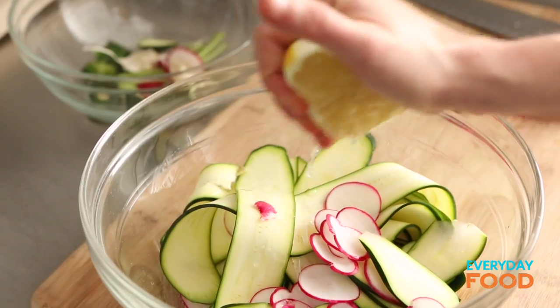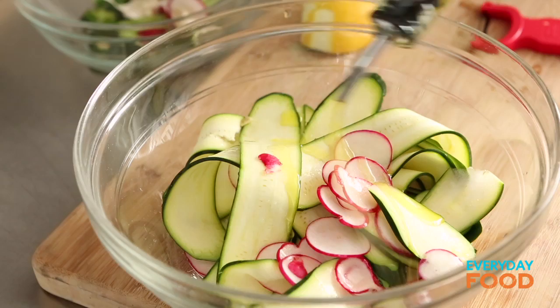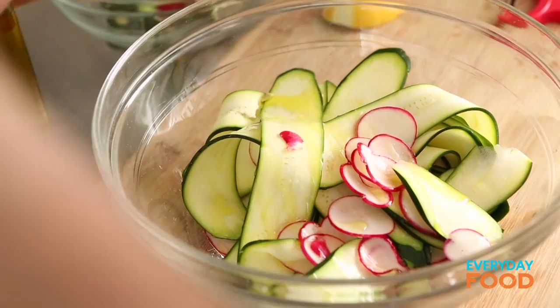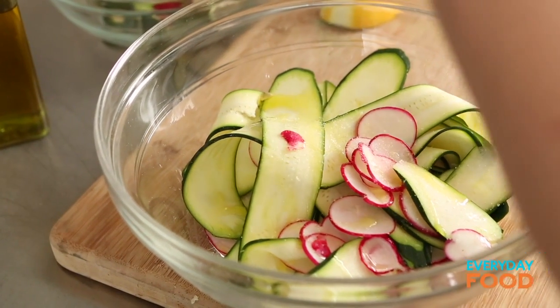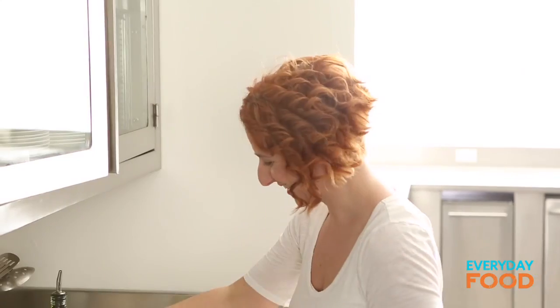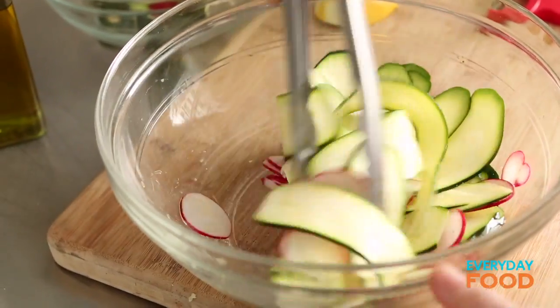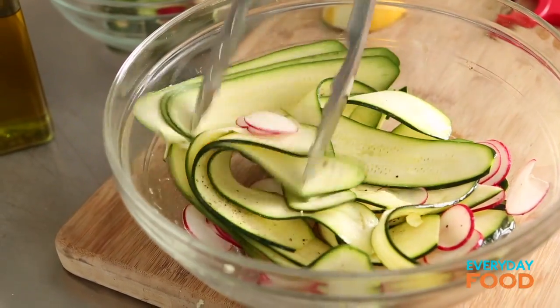Use the other half of the lemon, squeeze that. It's a very lemony week. Olive oil, the huge salt, and pepper. It is winter, right? Use lemons, they're in season. And then you have a really elegant and different and interesting and fresh salad.